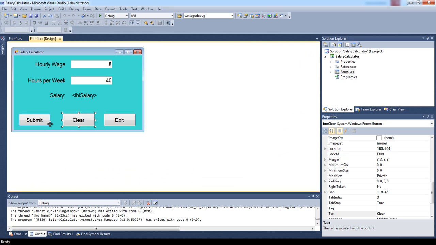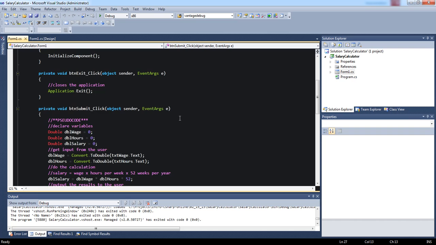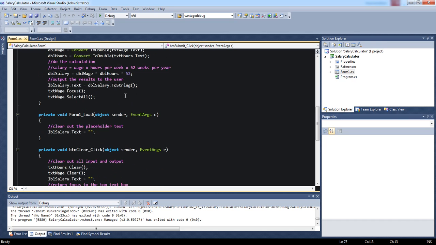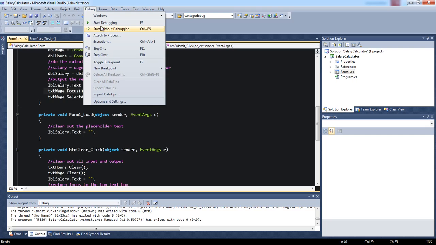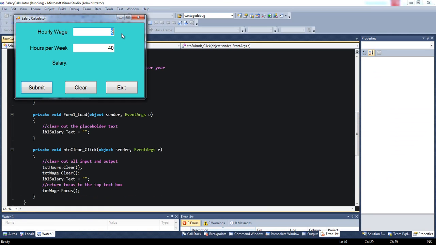So let's look at the submit code next. And if we scroll all the way to the bottom, ignoring all that, we can see we're doing a focus on that first text box and then a select all. And what that did, if you recall, is, let's say I typed in 10 hours and I hit enter, it brings me back to that first text box and it selects the text because maybe I want to try again for 9. And it makes it real easy. And you usually want to do this so that the most commonly changed element is going to make it nice and quick for the user to update it and not have to fight on that.